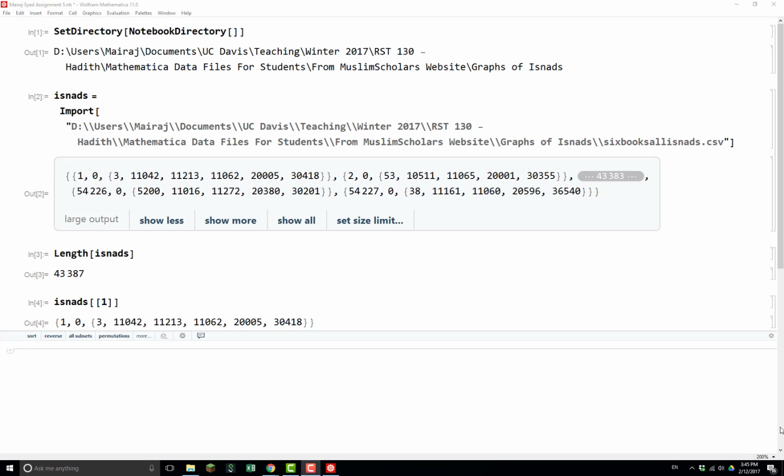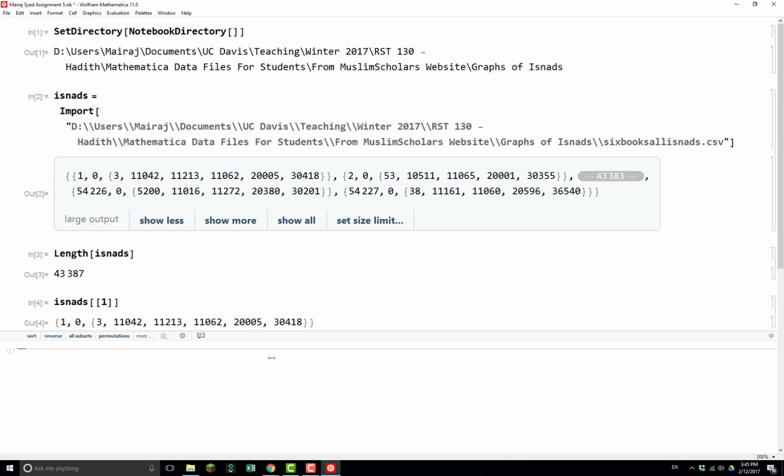One of the things you will need to do in order to interact with this material is to apply ToExpression to it, because I think when it's imported, it loses the numerical quality of the third element, this 3 to 30418. It doesn't read it as that.